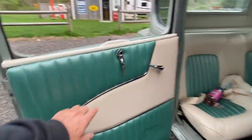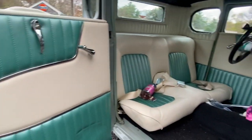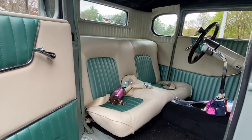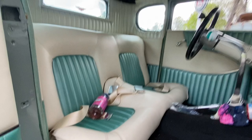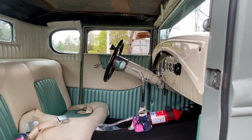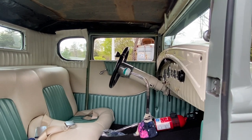Door panels. This chrome trim is from a 53 Chevy. The seat is out of a 1975 Ford Pinto station wagon, and that's the back seat out of the station wagon. Everybody always asks, and they're pretty amazed at how well the seat fits the car. The steering column is a tilting and telescoping column out of a 61 Cadillac.